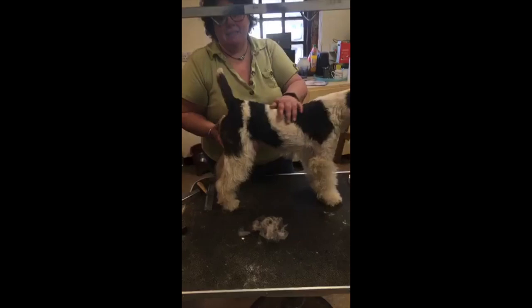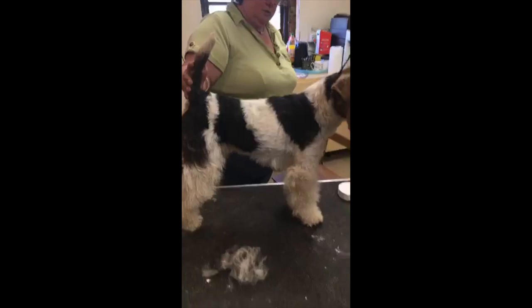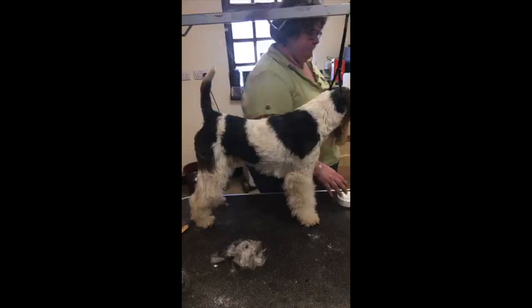And it's probably hard for you to appreciate on the video, but since Rachel's raked out that undercoat, this dog's coat's lying flatter already. If you can keep getting the undercoat out, you will keep a flatter, cleaner look to your dog. If you don't get that undercoat out, it tends to start to stick out everywhere.